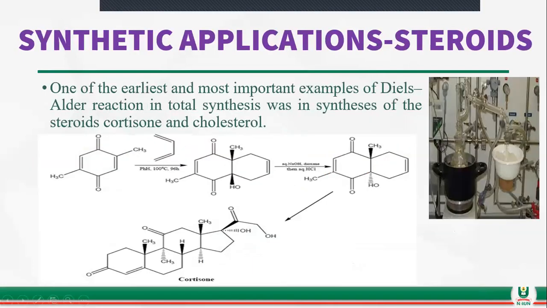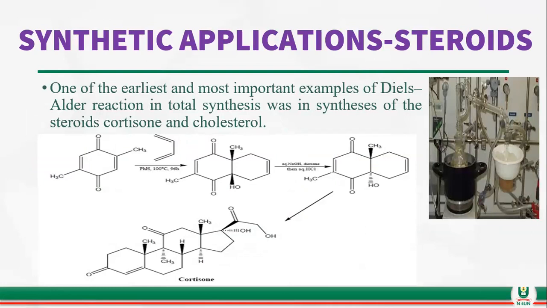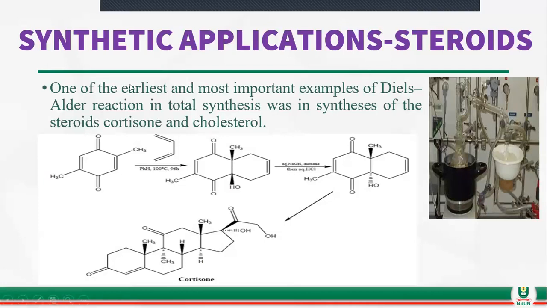Synthetic applications of this Diels-Alder reaction are in cortisone steroids. You know, steroids have a 4-ring system. Three of those rings are 6-membered rings, and the last is a 5-membered ring. It is very useful in the synthetic application of getting this steroid synthesized. All you need to do is have a dienophile of suitable orientation. Then it will undergo some other reaction transformation to get to where you are going. So one of the synthetic applications of this Diels-Alder reaction is in the synthesis of steroids.